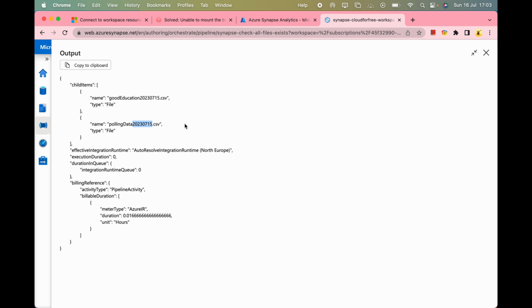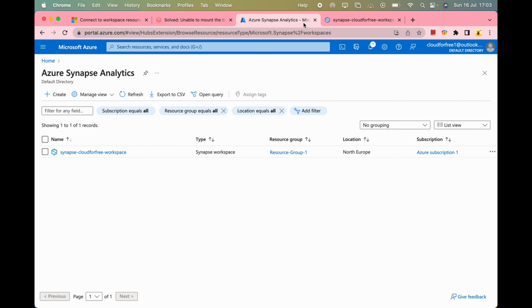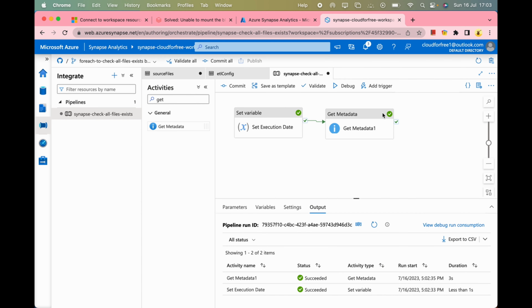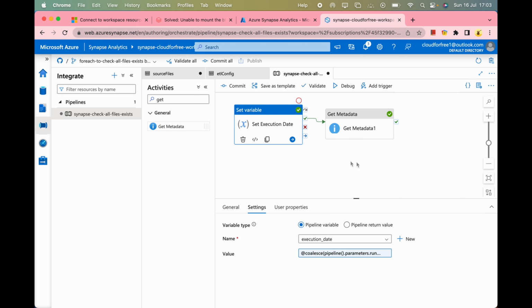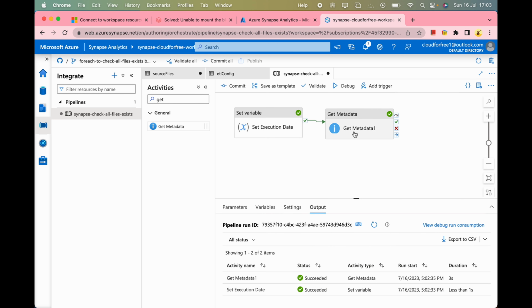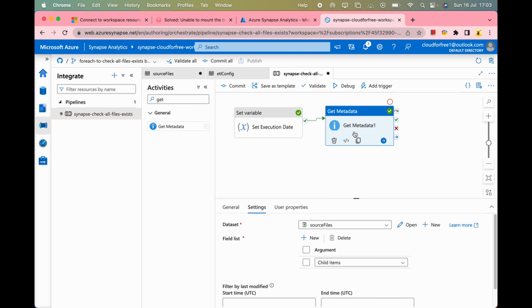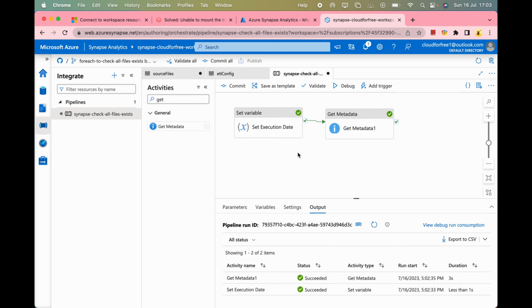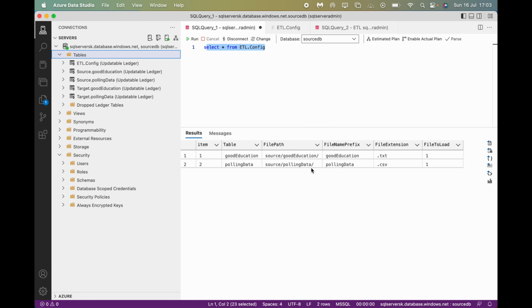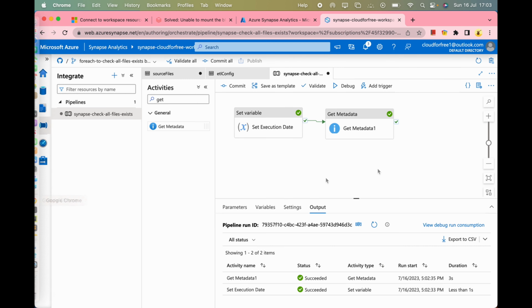That's the reason in this Synapse workspace I have kept this variable execution date, so that we can use it to filter these files for that particular run date or execution date. And in this table, we have only the file name prefix, so we can append that execution date to find the exact file from the Gen2.